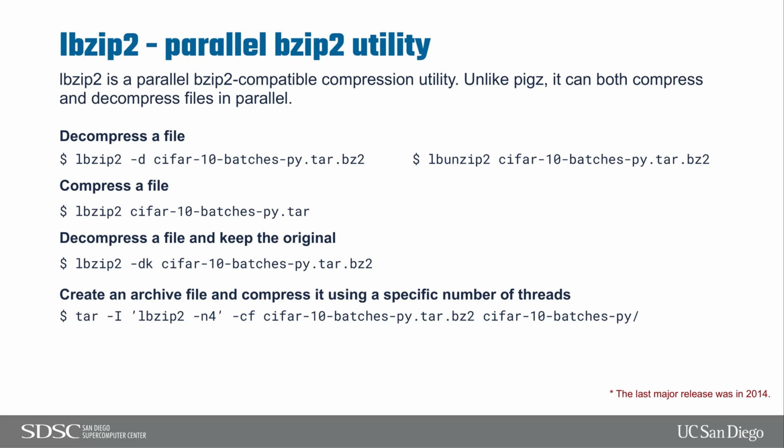And there is a nifty option in tar where you can actually feed it a compressor command, essentially. So there's no native parallel lbzip2 implementation or flag for the tar command, but you can actually feed it just a command that runs lbzip2 on, say, 4 cores or 4 threads, and it will compress this directory into the tarball you want. So just a nice little trick there for tar.